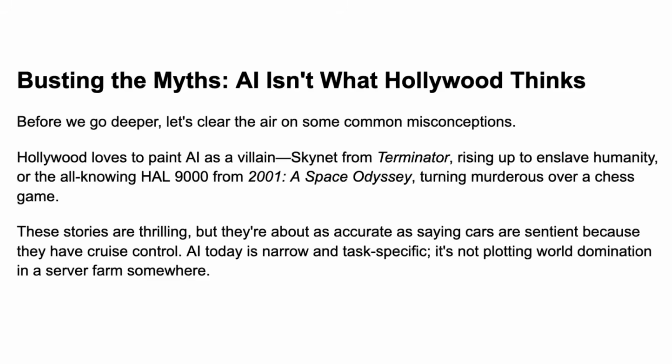Hollywood loves to paint AI as a villain because that's what gets eyeballs, that's what gets people's attention, and that's why people talk about it. So Skynet from Terminator, for example, rising up to enslave humanity, or the all-knowing HAL 9000 from 2001: A Space Odyssey, turning murderous over a chess game. Or think about the agents inside of the Matrix, right? And the robots, when you exit the Matrix and you actually are in the real world, those robot sentinels or whatever they are, that hunt you down and try to kill you. Like, you really have to think about it. It's actually kind of crazy.